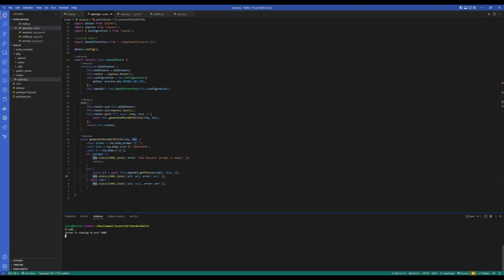So we start the server. All right, I'm going to go ahead and copy a curl URL here. All right, let's go ahead and paste this. This is our prompt, so a concept art painting of a jungle by Greg Rutkowski, trending on ArtStation. Let's go ahead and run that. Watch it in the bash.